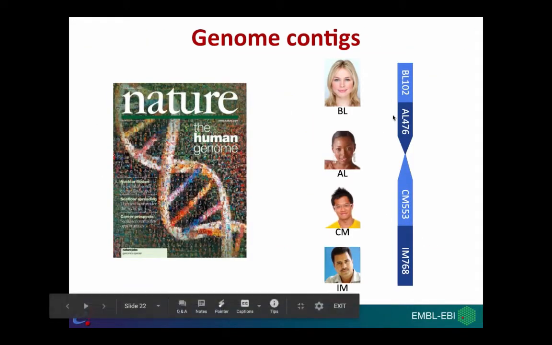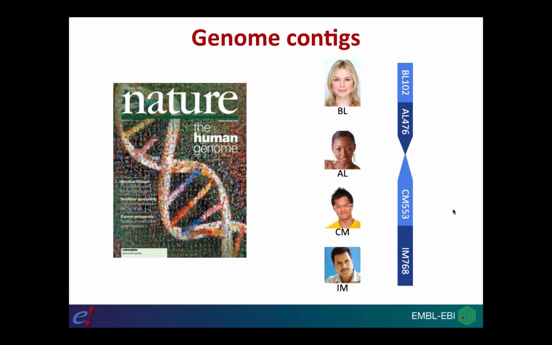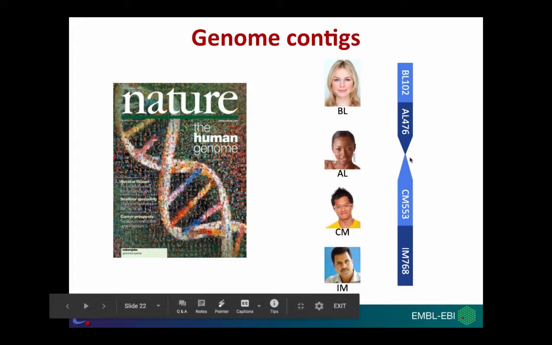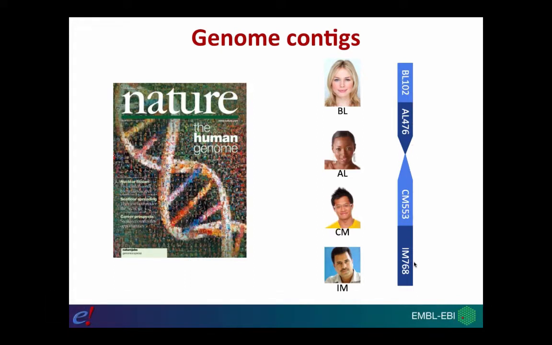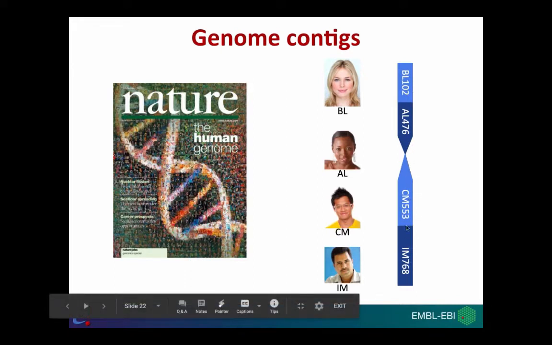So this is an example of the human genome. The human genome is an example of the highest quality genome that's been sequenced that we have in Ensembl. And you can see, in fact, that the human genome assembly, this single chromosome here, will actually be made up of more than 4 contigs, but this is just an example here.